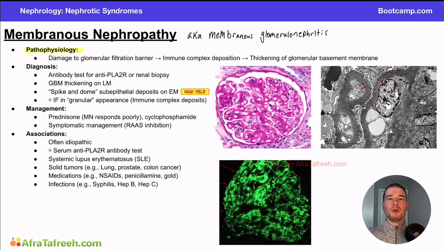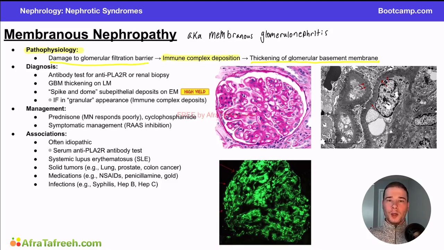So remember, just a general theme from our nephrotic syndromes thus far is that something is occurring that is damaging the filtration barrier. And this pathology is no different. We have damage to the glomerular filtration barrier, but the reason for this damage is slightly different than some of the previous pathologies we have talked about. Here we're having something called immune complex deposition that is leading to thickening of the glomerular basement membrane. So again, overall here, anything that damages the filtration barrier, specifically in this case the basement membrane, is going to cause leakage of substances that we wouldn't typically want to be in the urine.